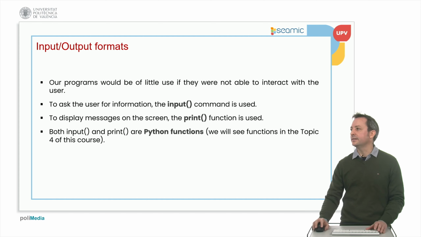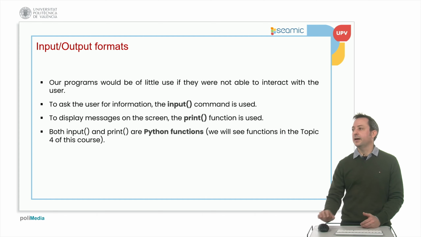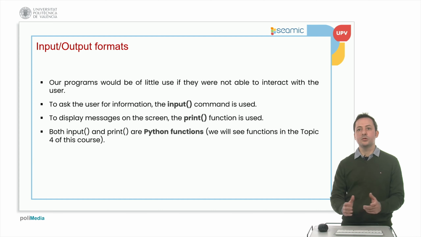In this case, the input function, written as input and parentheses, is the command that allows us to express the instruction in order to send information for input. And as we have seen previously, the print function with parentheses allows us to obtain some results and to show some information on the screen. We'll cover functions in more depth in next lessons.